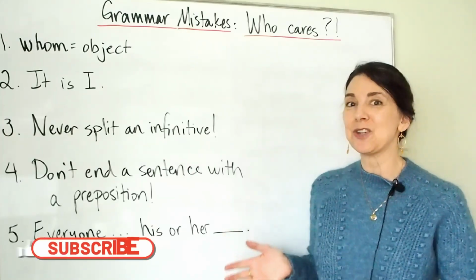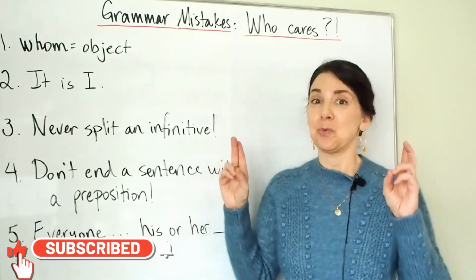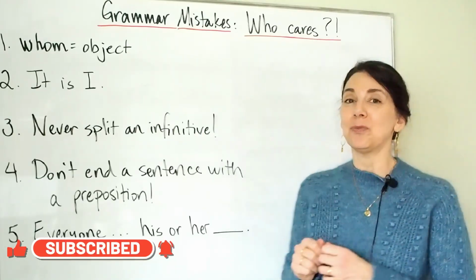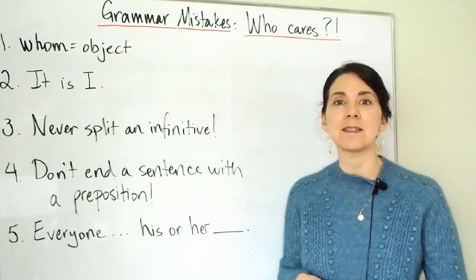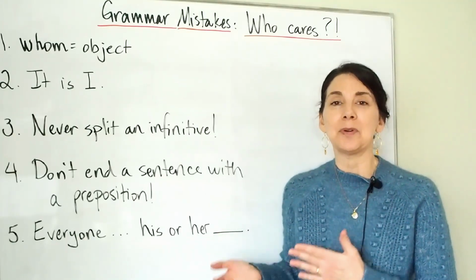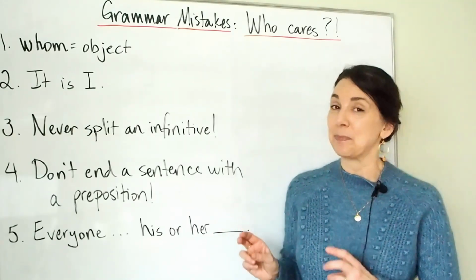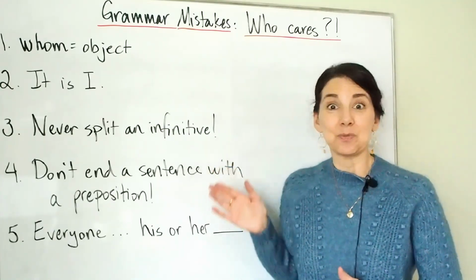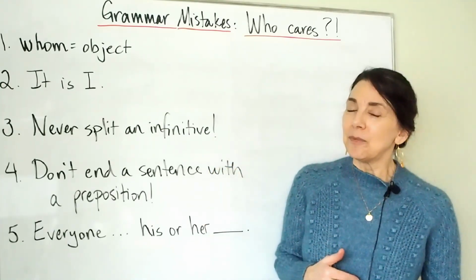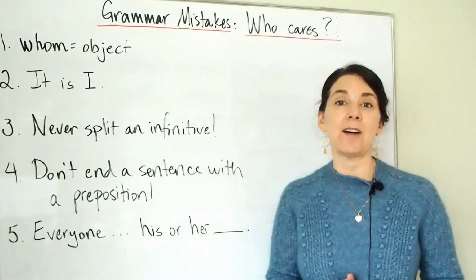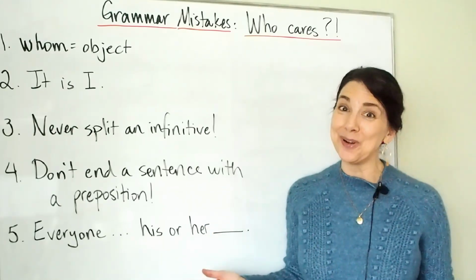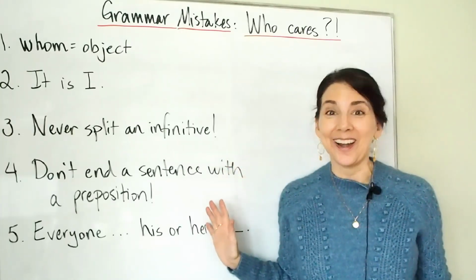So today I'm going to show you just 5 grammar rules. These are all rules that, according to prescriptive grammar, which means the old grammar rules that the language is supposed to follow, these are the rules. But in modern day English, especially in conversation, these rules have often been abandoned. And you know what? No one cares.